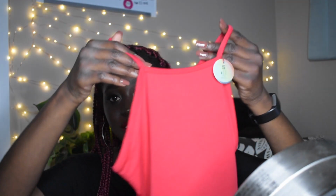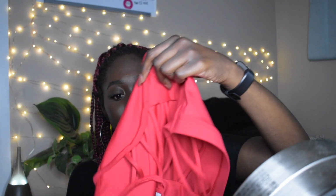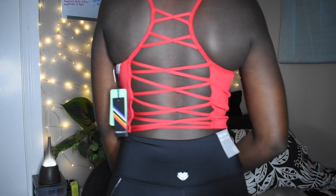And that sports bra shirt thing that I just showed you, I saw that they had them in more colors. They actually had this in kind of a galaxy type color. I'm not really sure what the actual thing was, but I got this in red. It's basically the exact same thing with the same detailing at the back. This is gonna make me stand out in the gym, but it's okay. This is also in a size small. It is a sports bra, but I just wear it as a shirt because I'm scandalous.